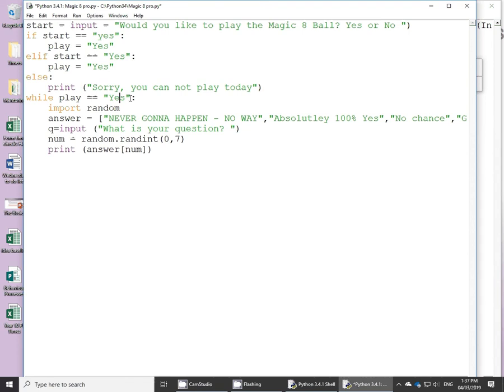And how do we know if play equals yes? Well, you can see earlier on here we've created a variable where we're then asking the user if they want to play the game, and that idea there of selection where a decision needs to be made is here. So if they answer the question with a yes, but a lowercase y, and notice here it's an uppercase y, then what I've done is I've said play equals yes with an uppercase y. Even if start equals yes with an uppercase y, well, that's fine. Play equals yes, so you get to play the game.